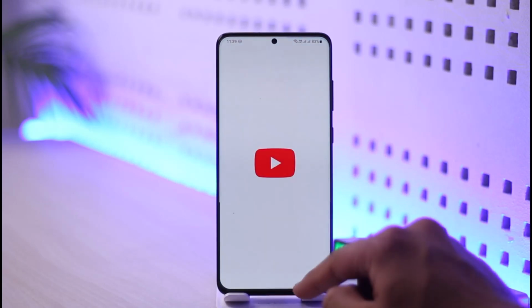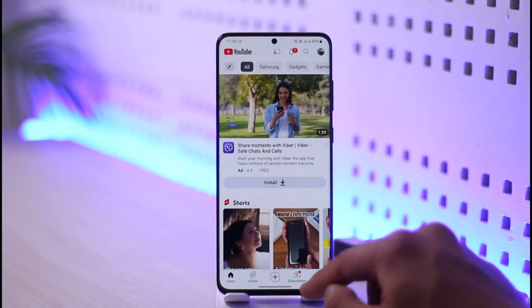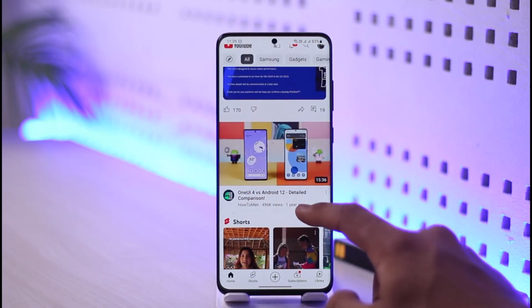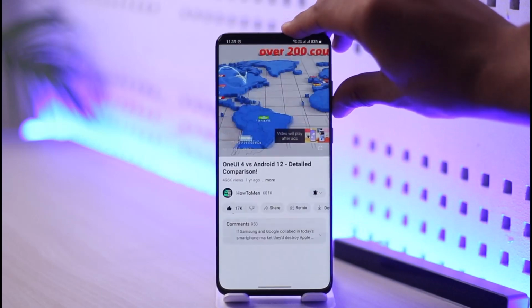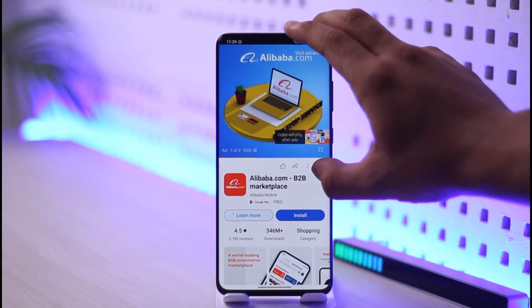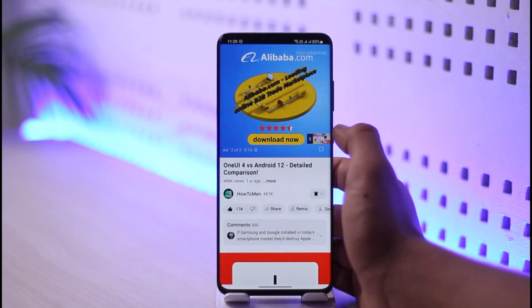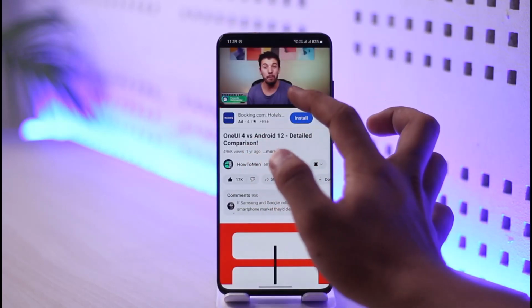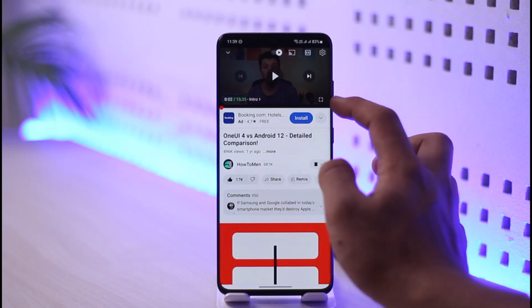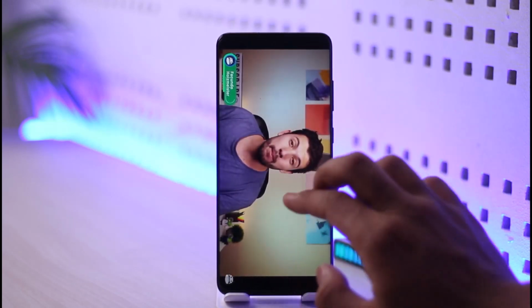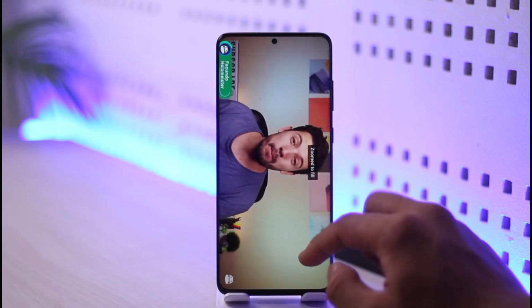First of all, normally if you wanted to go to full screen, one thing that you can do is open up YouTube and then just play a specific video over here. So let me just go ahead and play a specific video in this case. And once I play a specific video, let's say that I want to go ahead and then actually view this in the full screen mode, right? So I'm just going to skip this ad for now. And let's say if I wanted to play this in full screen, one thing I could do was I could just tap this little square icon from the bottom right to just come to full screen. And even after coming to full screen, I could just play it and then just swipe it like this.